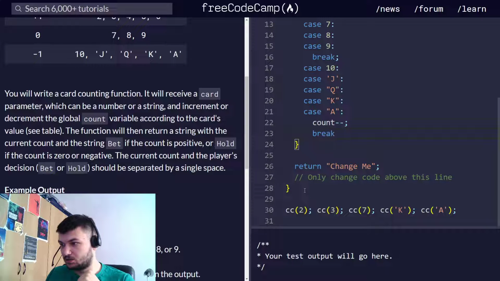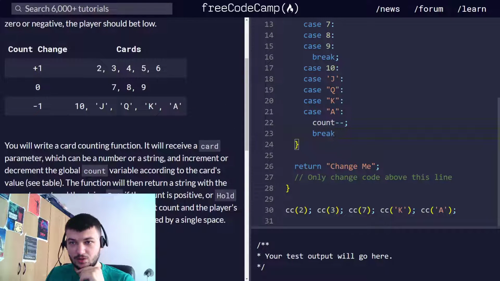Okay, so you will write a card counting function, which will receive a card, and then increment or decrement the global count. And then the function should return a string with the current count and the string bet if the count is positive, or hold if the count is 0 or negative. So we need to change this return here.